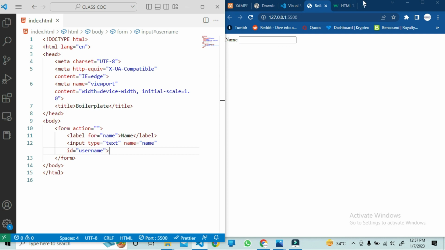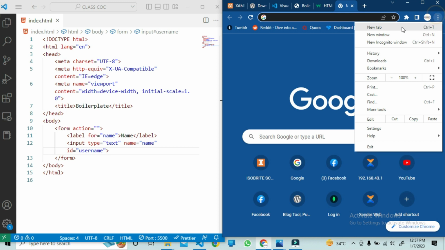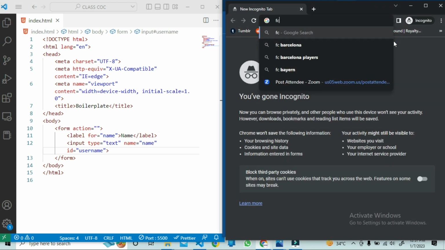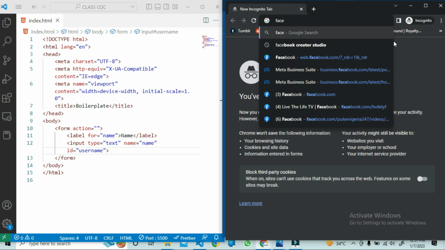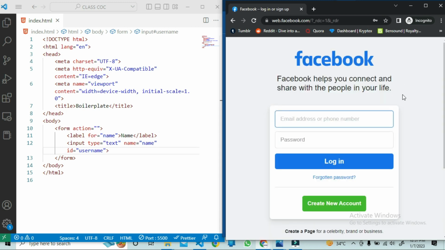You can also see some fields like, let me see, I think my Facebook is open here. Let me check on incognito and then check for Facebook. I really want to show us. Okay, very good. You see that inside this field, you are seeing email address or phone number.